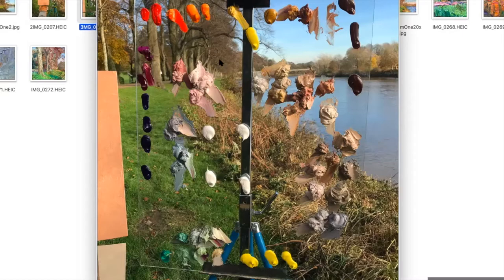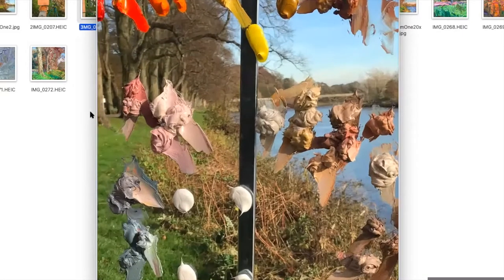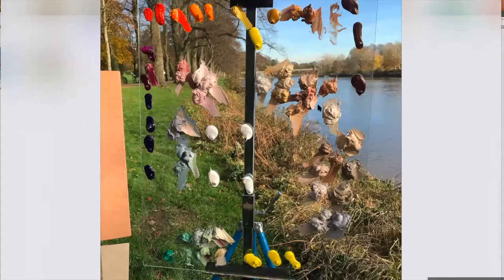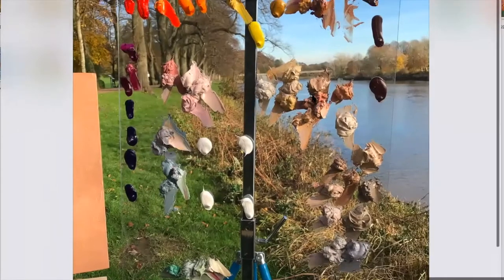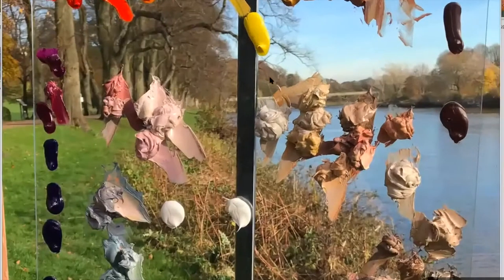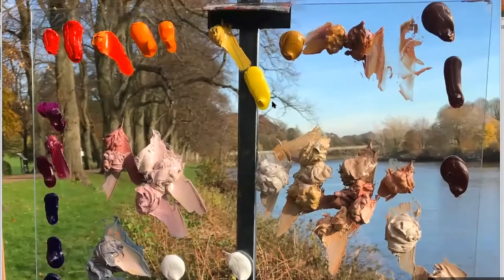So I'll just run through the palette very quickly because people often ask. It's the sort of thing that I always want to know, but I always think it's very boring to tell people, but I'm still asking people their palettes. So these are all Winton because I'm using massive quantities of paint. I'm not going to use artist quality. Although there is the saying, remember this one, paint like a millionaire.